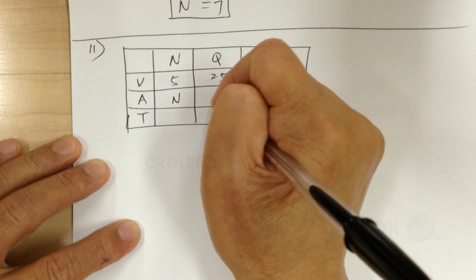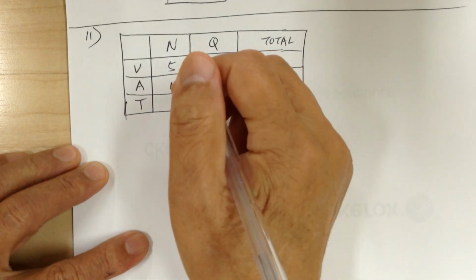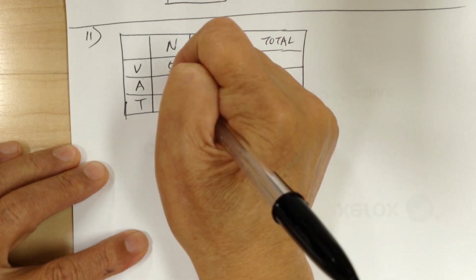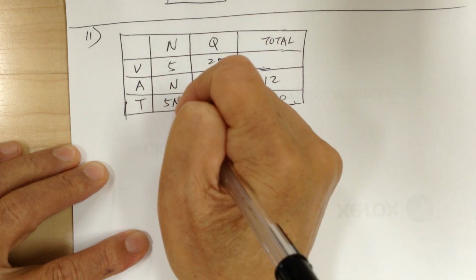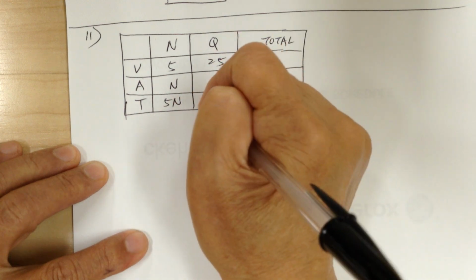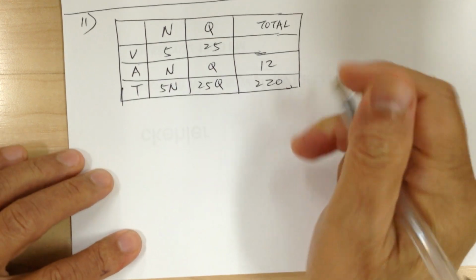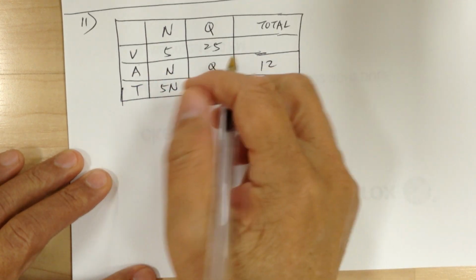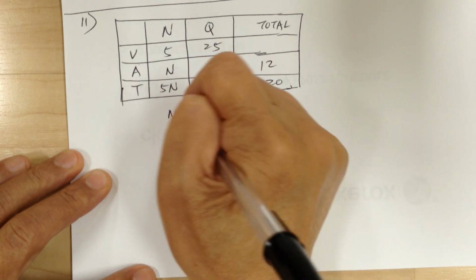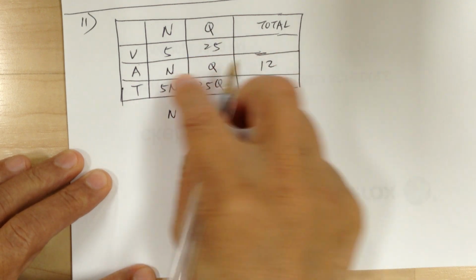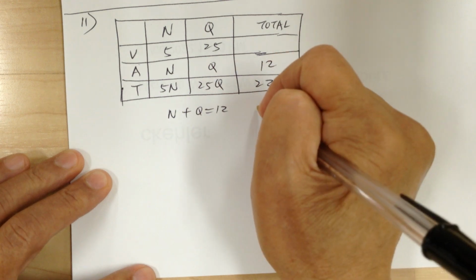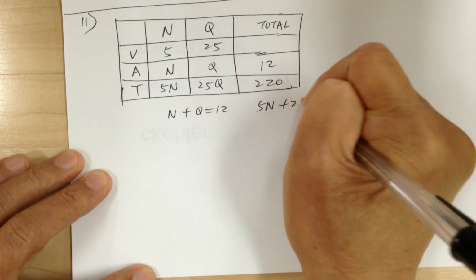Again, the amount you don't know is what you're looking for, so whatever you don't know, you use a variable for it. This would be 5N, because 5 cents for each nickel times the number of nickels gives you the value, and 25Q for the quarters. Two variables, so you need two equations. First, base it on the number of coins, and the next one on the value.